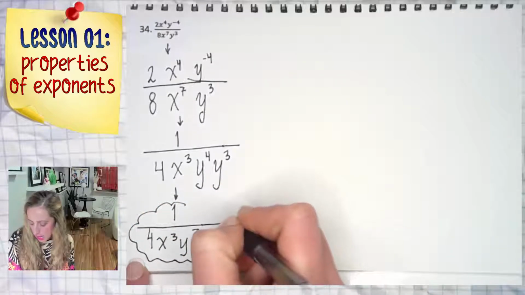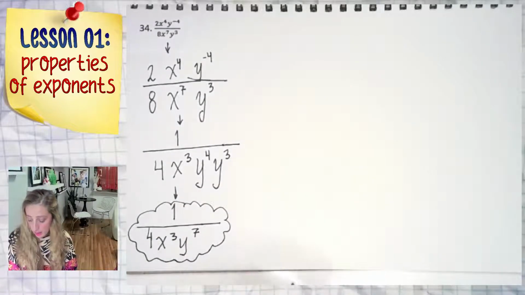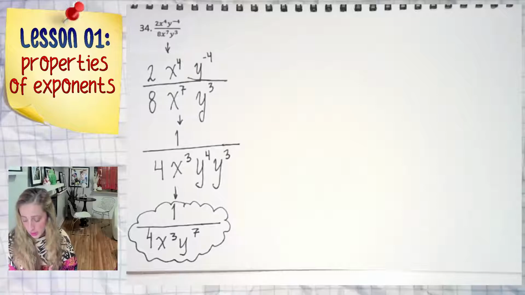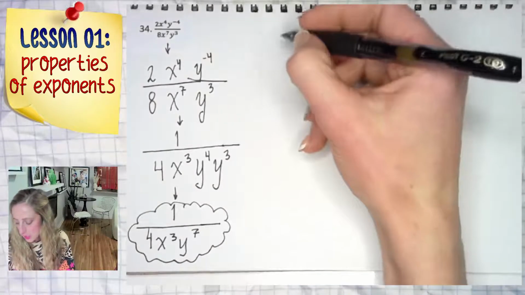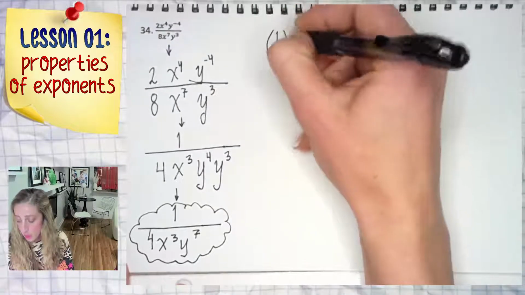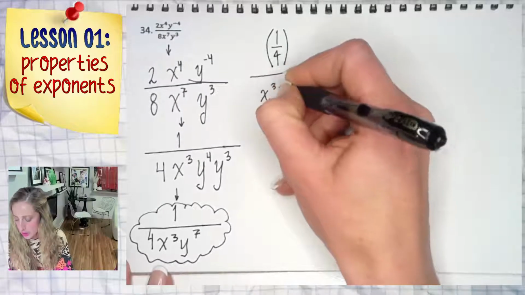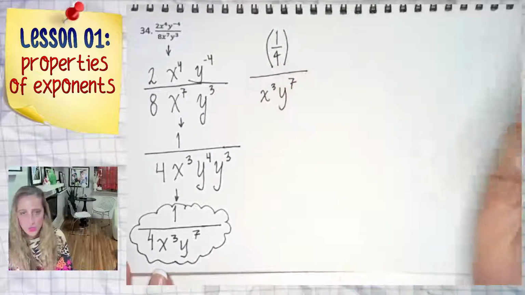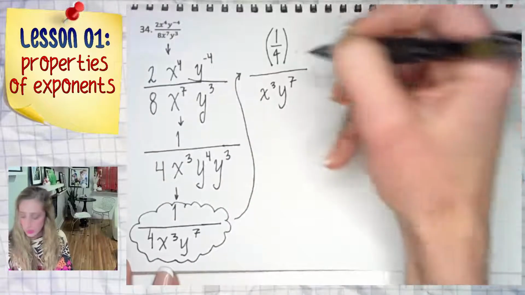This is another way to look at this: 1/4 of 1 over x to the 3rd and y to the 7th in the bottom. Other ways I've seen answers like this, stumbled upon in work, is sometimes people are like, oh, I worked it out. I know my numerator is supposed to be 1/4, but my denominator is this, x to the 3rd and this y to the 7. Don't do this, okay? Is this the same thing? Yeah, but don't do this.